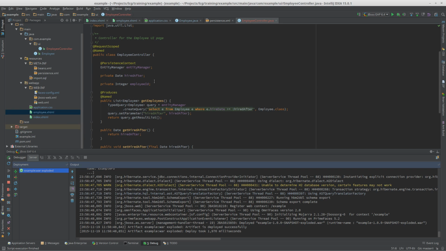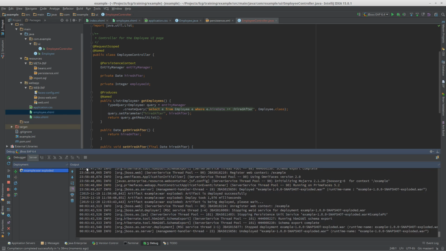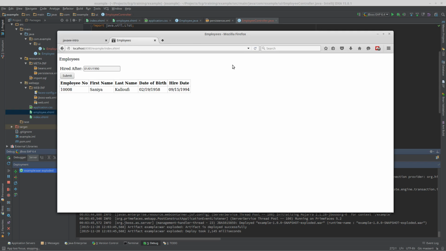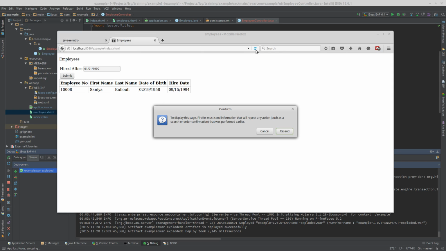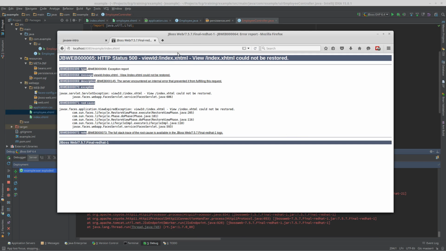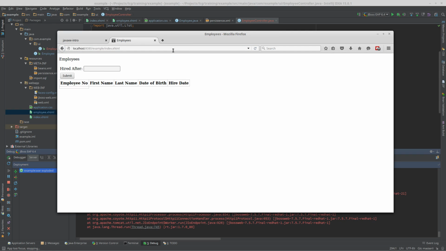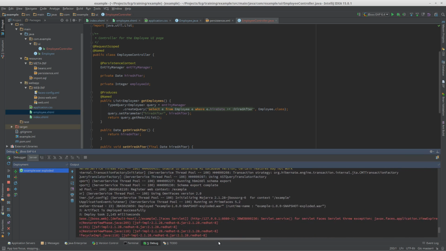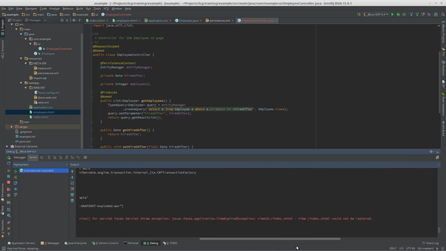Alright, so now that we've added that, we can go ahead and republish, since again we've made changes to the Java code. Depending on the tooling you use, you may or may not need to do that. We can resend. Whoops. Pretend you didn't see that. Resending didn't work. Yes, kind of an opportunity to explain something.